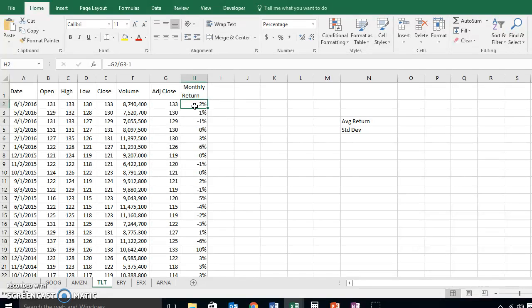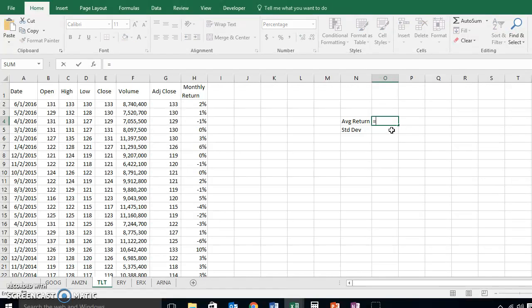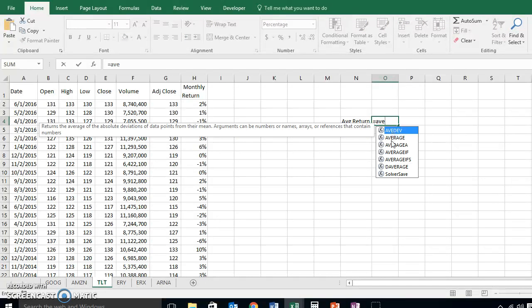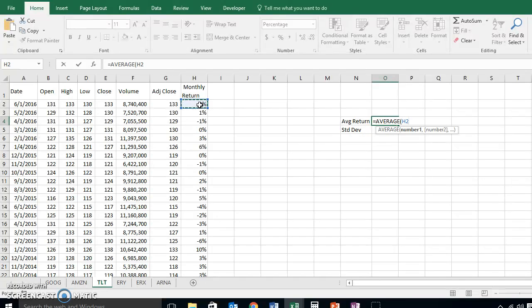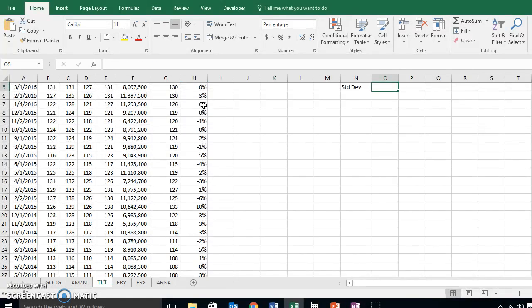But as it's a treasury, probably it might be less risky compared to a stock. And secondly, it being a government bond, a treasury bond, it might be even further less risky. So let's see what average return it has given to us, and what is the average risk or standard deviation of this particular bond. Expectation is it should be less than the stocks. All right. So let's find the average, starting until end, parenthesis closed. So on average, it has given 1% monthly return.